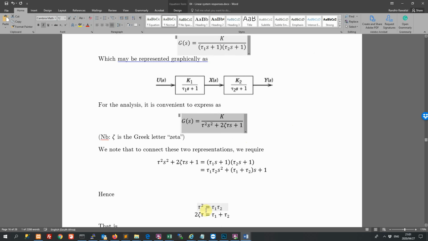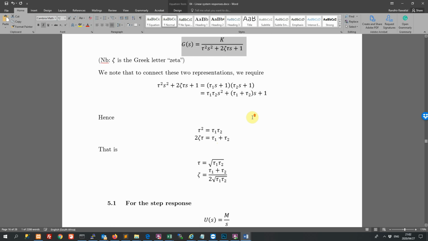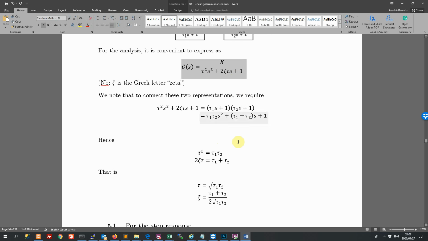So it's a simple translation, right? We are just looking for numbers tau and zeta instead of tau 1 and tau 2. And we'll see just now that there's a reason for this. It makes things a little more convenient, right? That's all we are trying to do, make things a bit more convenient. There's no real meaning behind this. Or well, you can interpret these numbers, but there's no deep meaning here. We are just saying, well, let's rewrite this product in this quadratic form, right? So now we've just represented our transfer function slightly differently.